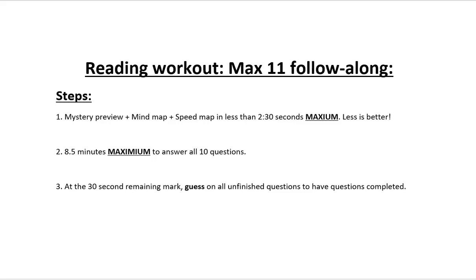Here are the steps. One, you're going to come over here. We're going to start with passage number 2 and go 2, 3, 4, or you could go 4, 3, 2. The reason is because we always want to save passage number 1 for the end because it's the most time consuming, yet the questions are the easiest. So if you save the easy questions for the end, if you're running out of time, you'll be able to work faster on easier questions. All right, 2, 3, 4, then 1, or 4, 3, 2, 1.